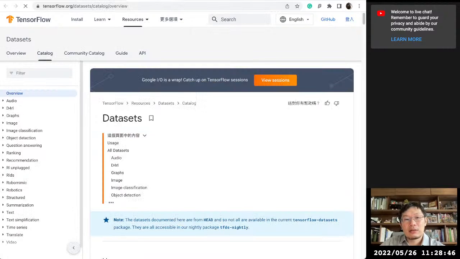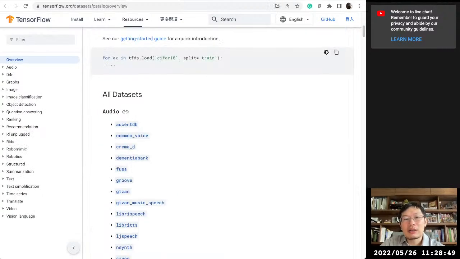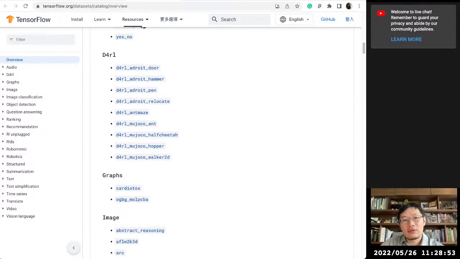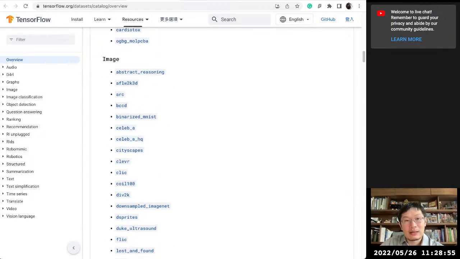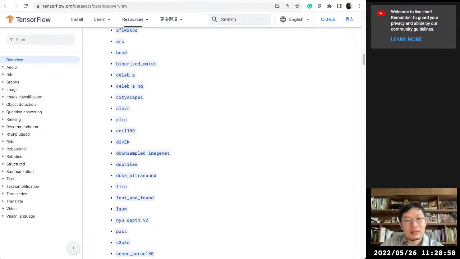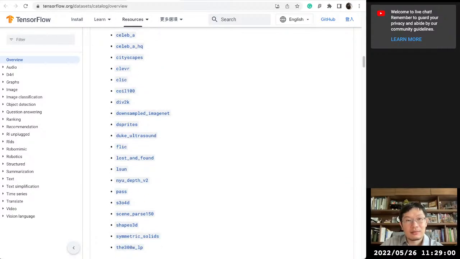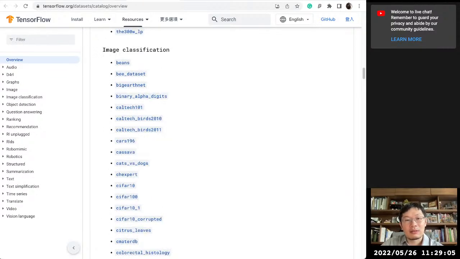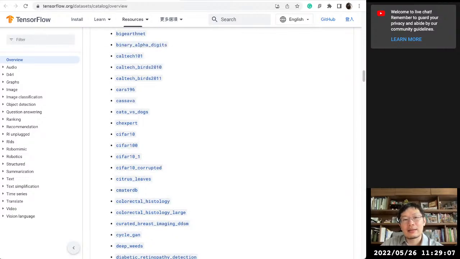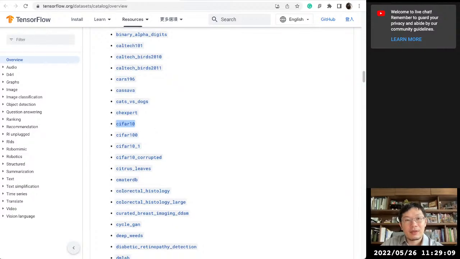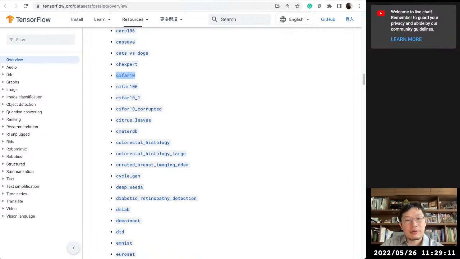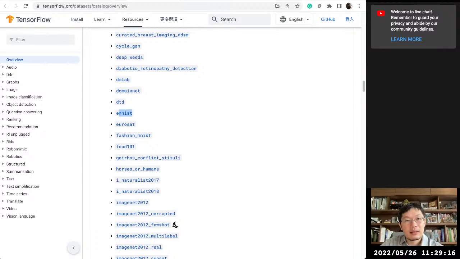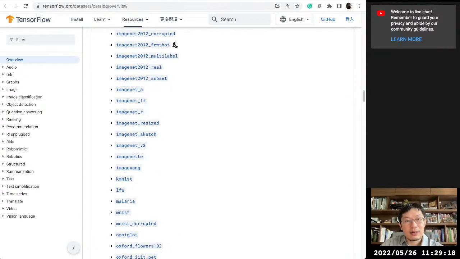Okay, so take a look at this one. If you need audio data, there are some well-known data sets. There are some data sets right here, graph, images. For image classification, as far as I know, CIFAR, that is the data set we introduced before. And here's MNIST, an extension of MNIST. And here is another MNIST right here.